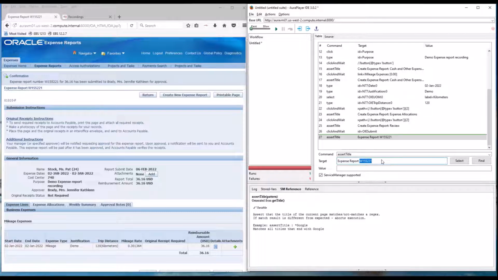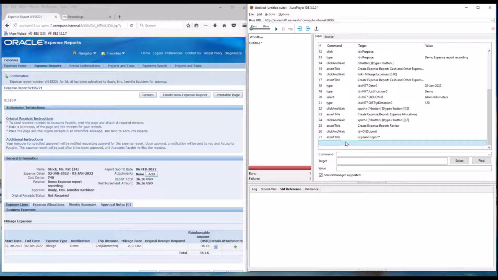We will just remove the specific number and replace it with an asterisk, saying that any report that will be here is okay. And let's do one more thing just to demo it. If we want to have an output parameter for the flow, for example, if we want to have the number of this report, we can take it from the screen. We can take it either from here, or in our case it also exists in the title of this page.